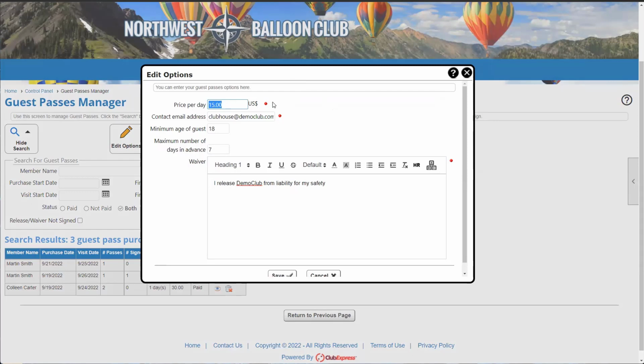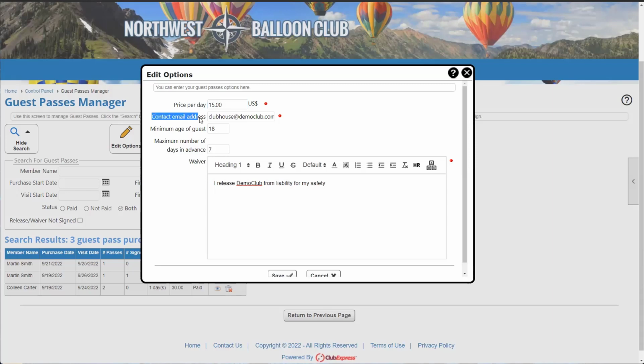Now this price is going to change when someone purchases a guest pass, depending on how many days you're purchasing a pass for and how many people you are purchasing a pass for. So right now this price is for one guest for one day. If I am bringing a guest for 3 days, this would be $45 because it would be 3 times this fee. Or if I'm bringing 2 guests for 2 days, it would be $60 because it's $30 for each guest that's coming. So this is always going to get multiplied by the number of guests and the number of days that they are being purchased for.